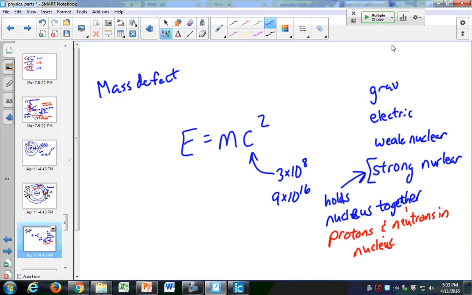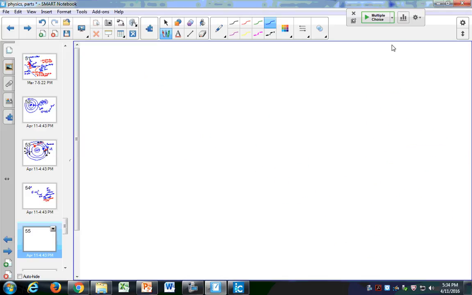All right, let's look at fusion and fission. First of all, let's talk about this isotopic notation. If you're not familiar with this, it's useful to know it. When we give elements, we write them with their atomic number and their mass number. This really just has to do with stuff that's going on inside the nucleus.